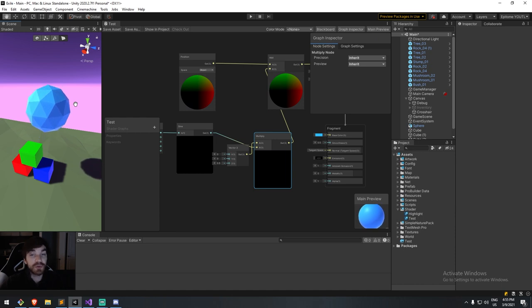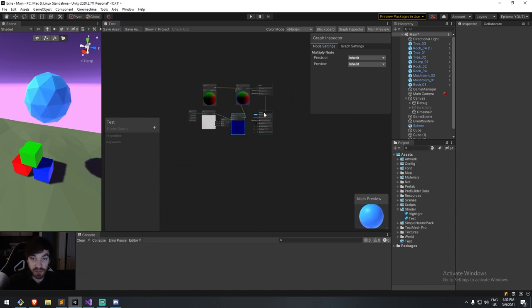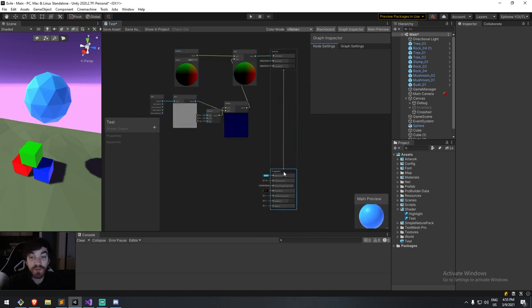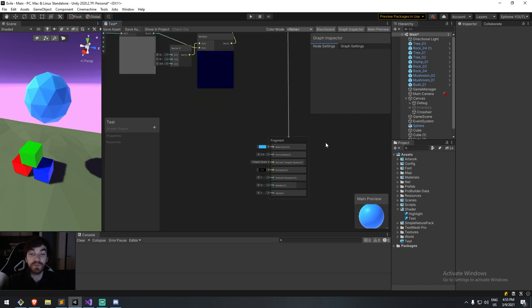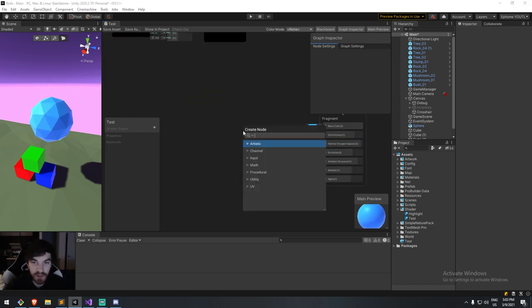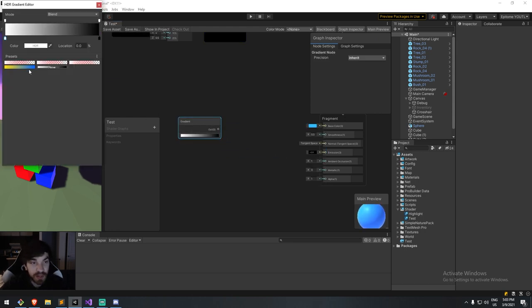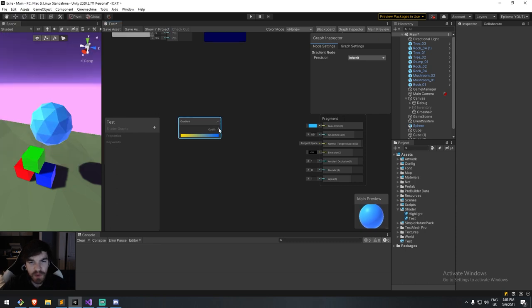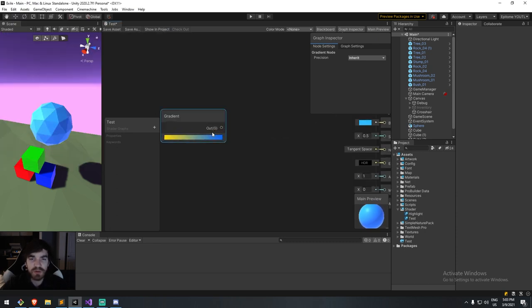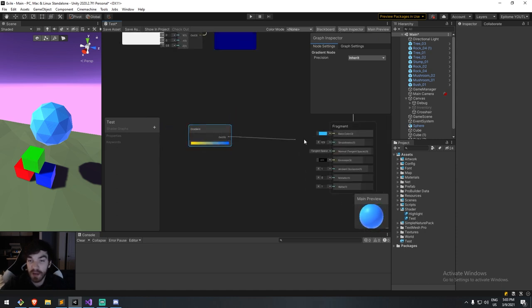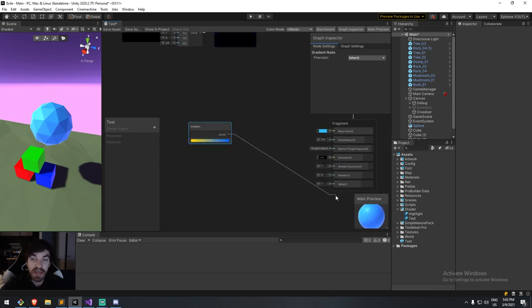Very simple stuff. So you understand that everything regarding this section here at the top is with the geometry. Now everything that goes beneath that is for the color. Let's do something else here, something that makes a little bit more sense. For example, a gradient would be a better choice. We choose our gradient, I believe. Can we output that directly? It seems like we can't, because there's a small g right here, which means you output something that is a gradient, and the fragment node doesn't want to take any of that. So we're just going to put it in the open.